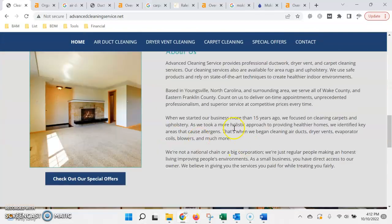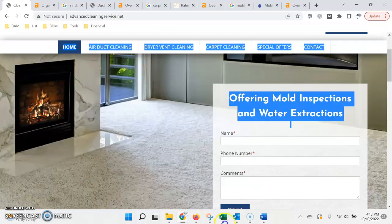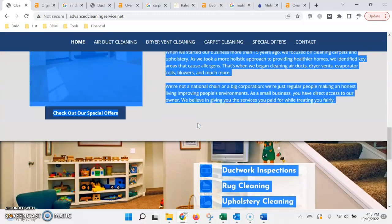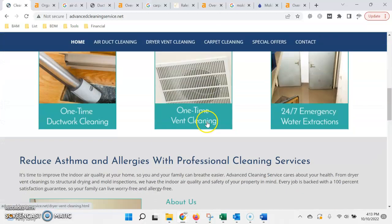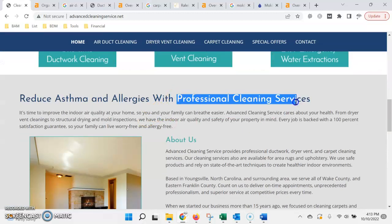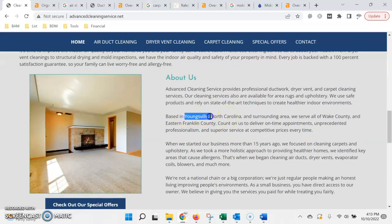What I am noticing though is there isn't a whole lot of content. And the reason why that's a problem is because Google is going to come in and count all the words and text on the page. It's usually looking for a minimum of about 1,500 words on a home page, because it assumes that the more information you have on the page, the more of an expert you are and the more likely it is to recommend you. Now, while it's counting the words, it's also searching for those keywords, usually going to be any kind of service that you offer and then the areas that you offer it in.